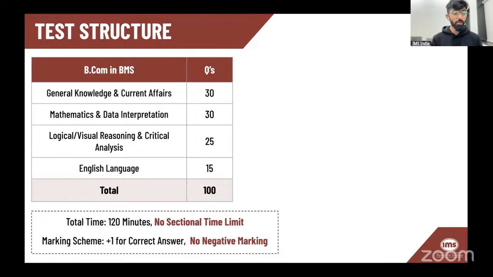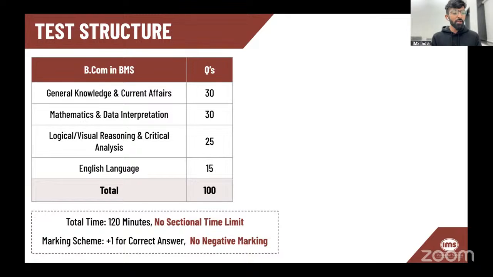Now again, in this paper today, the interface was kind of glitchy for many students. Many students were reporting that while they were going to and fro between the paper, they were not able to quickly navigate into the questions. The first 30 questions were GK for all of you, but then after that, students were reporting that they could find some logical question inside mathematics or some mathematics question inside logical. Few English questions were part of critical and then again English.